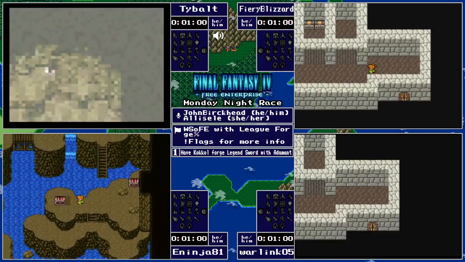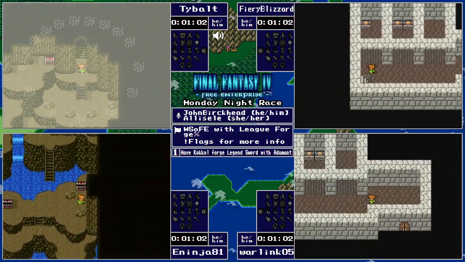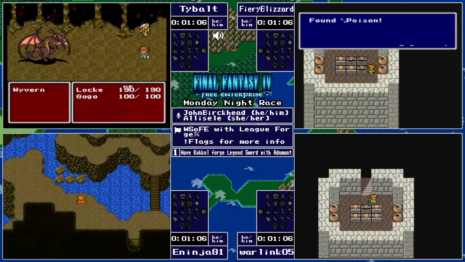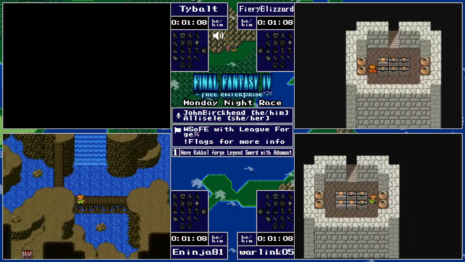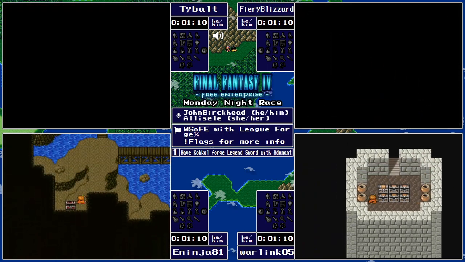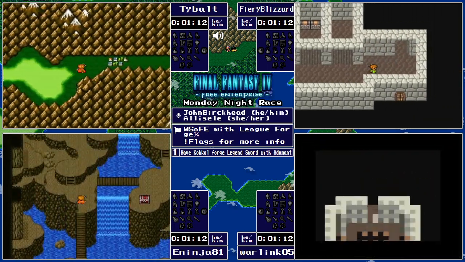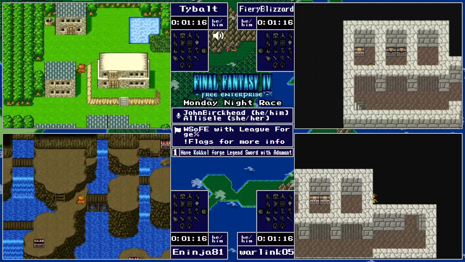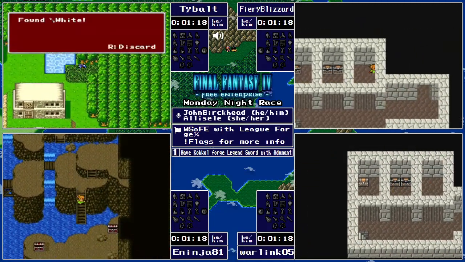And it looks like two of our runners, Fiery Blizzard and Warlink, are going to go to the Damsium Basement, whereas E-Ninja is going to go ahead and check here in the Watery Pass. There really isn't any waiting on T-Standard, so it really doesn't matter where you go. Just look for the densest locations.